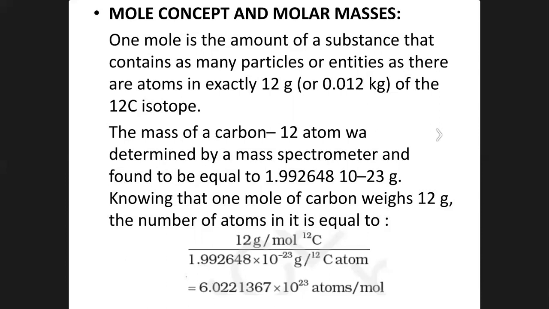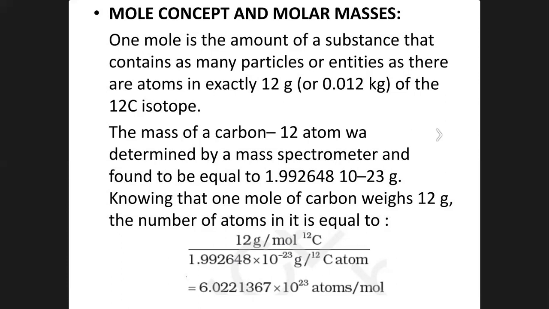One mole is the amount of substance that contains as many particles or entities as there are atoms in exactly 12 grams or 0.012 kg of the carbon-12 isotope. The mass of a carbon-12 atom, determined by mass spectrometer, is found to be equal to 1.992648 times 10 to the power minus 23 grams.